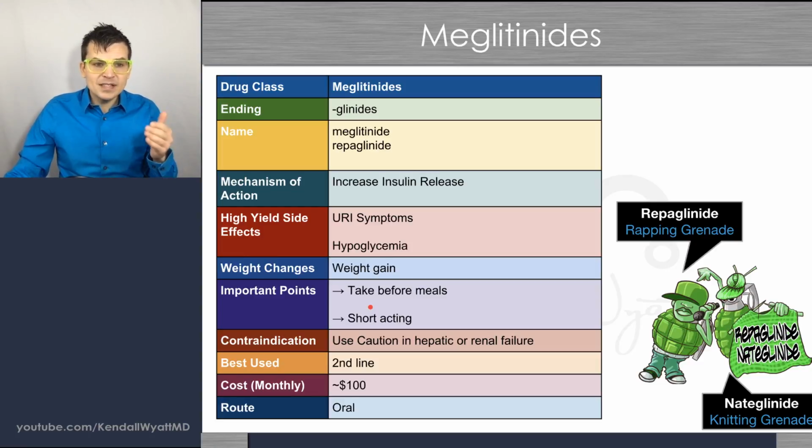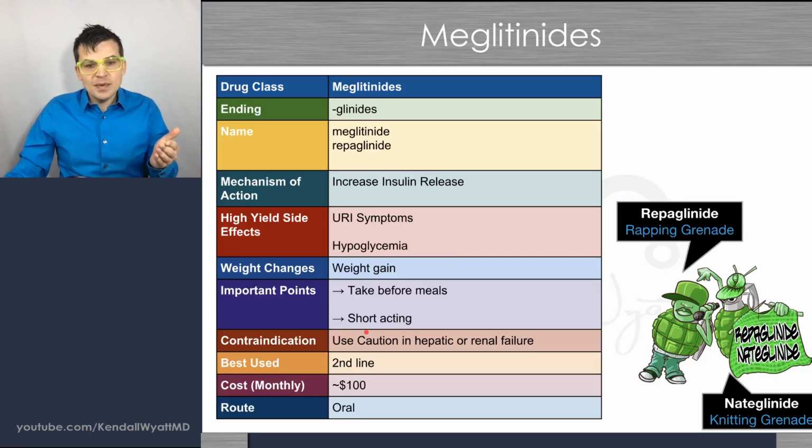Now, these medicines, of course, can cause hypoglycemia, and I know I got a little out of order here, but they can cause upper respiratory tract infections. You're going to see this on a lot of different medicines, and I don't put it on every single one, but especially the diabetes medicines. It's because there's a theory that it generally decreases the effectiveness of your immune system just a smidgen. And what happens is you're more susceptible to these not so severe upper respiratory tract symptoms and infections.